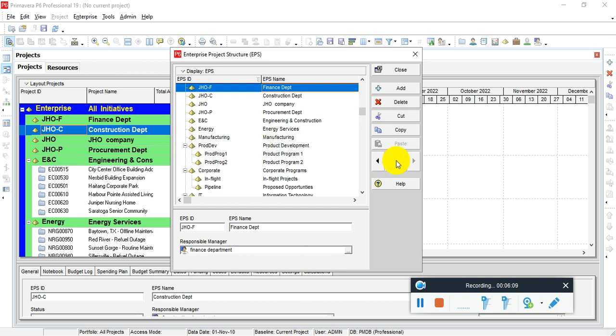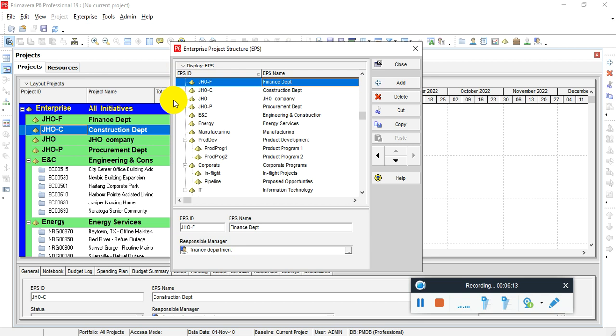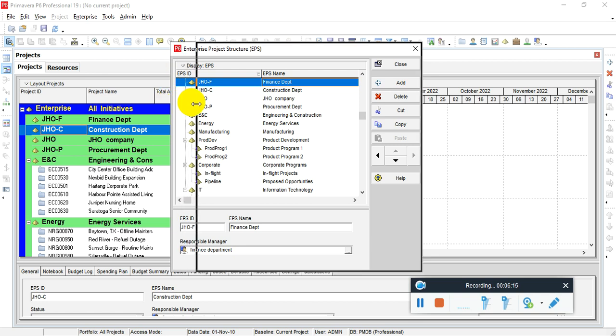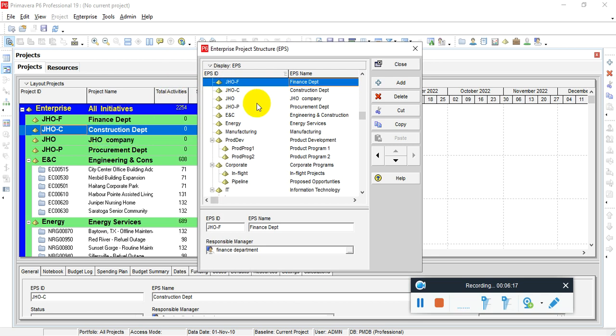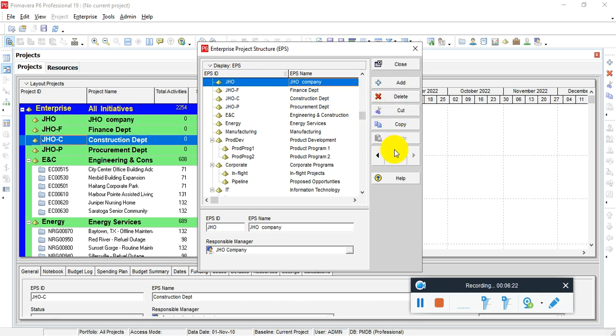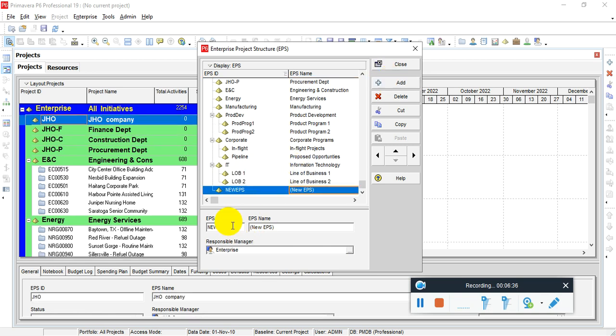All the information which we are adding in the EPS structure is being shifted over here in the toolbar. Like first we added GHO construction. Our main enterprise is this GHO. Then we added finance, construction, procurement. We can add another one by clicking add another.